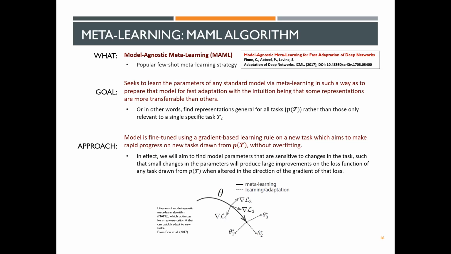this strategy works is that we have our portfolio of tasks, we'll call it P of T. And rather than looking for just those parameters that work for a single task, you can imagine that focusing on a single task will have its own unique set of optimal parameters, which may not be as applicable to the next task. So how this algorithm works is it's looking for what's the best suite of parameters that give us higher performance across the board, right? It's an optimization of an optimization, right?